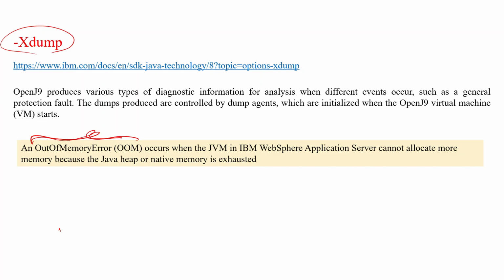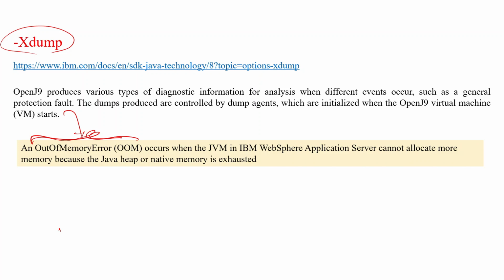It's not true, because there are multiple sections inside your JVM, multiple places which can cause out of memory problems. I will explain some different scenarios in the next few slides, what could be the different reasons for an out of memory problem. But one thing is clear, that you have some problem in the heap size, or the related native heap, or native memory, which is specifically related to the JVM.